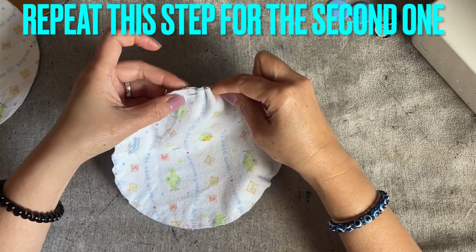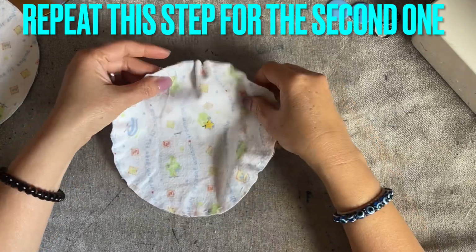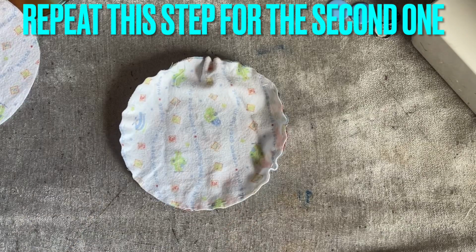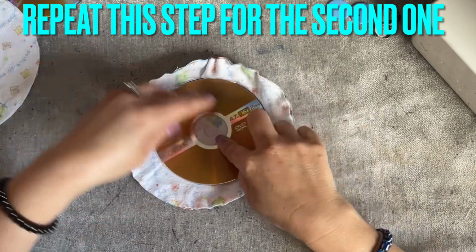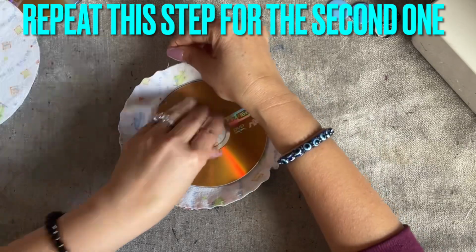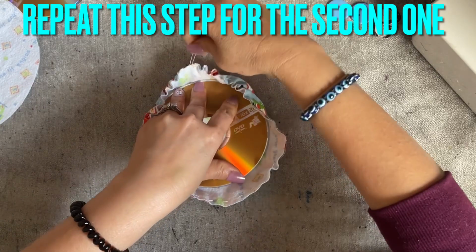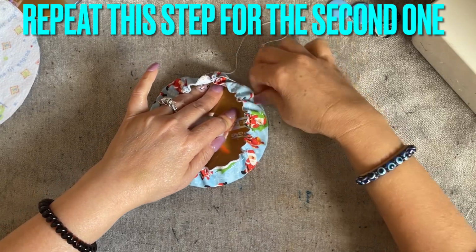Okay, so I'm going to meet the other line here where we started. Right here, so I have to take this out. And here I'm going to put the CD back in. And make sure that I get everything good. Okay, so I'm going to pull both of them together, the one that I left with the tail and this one. So just pull.